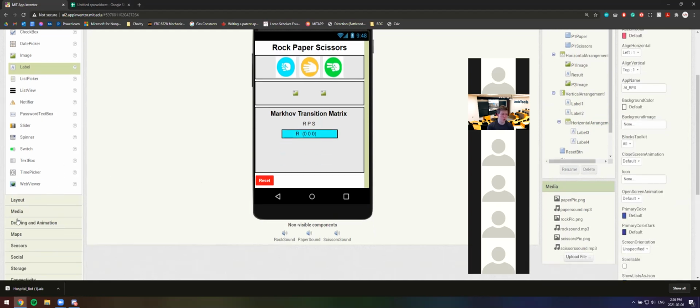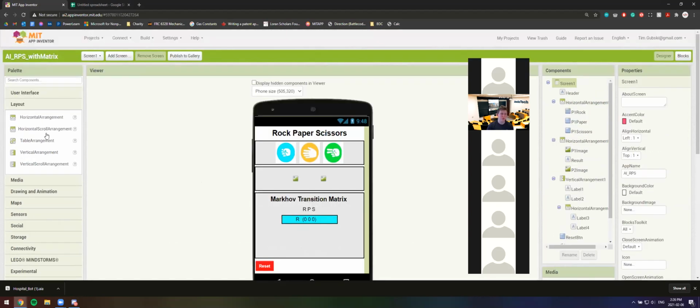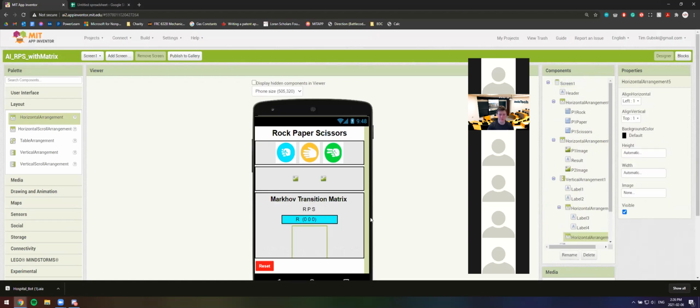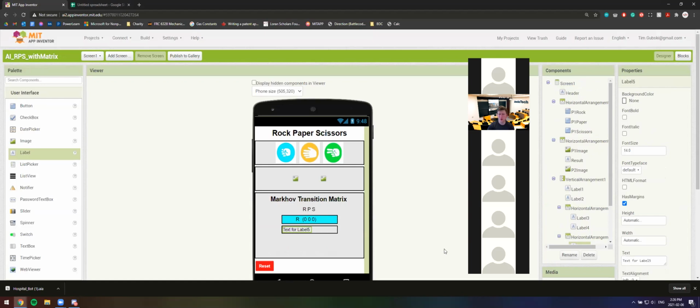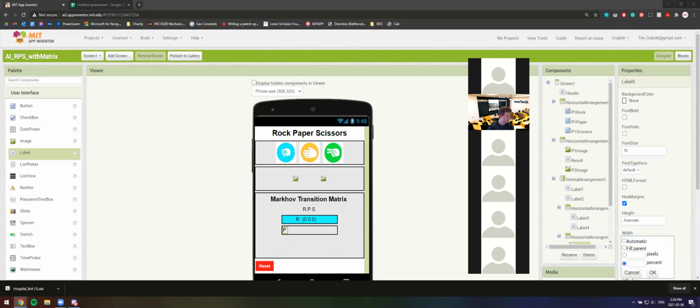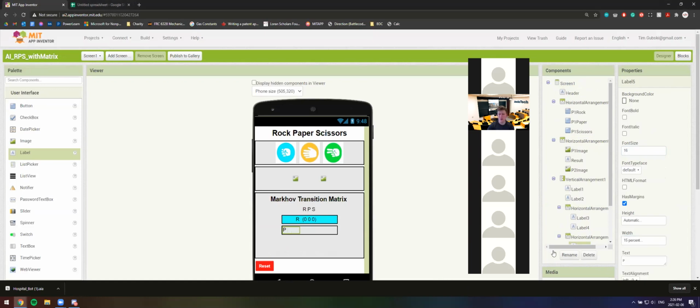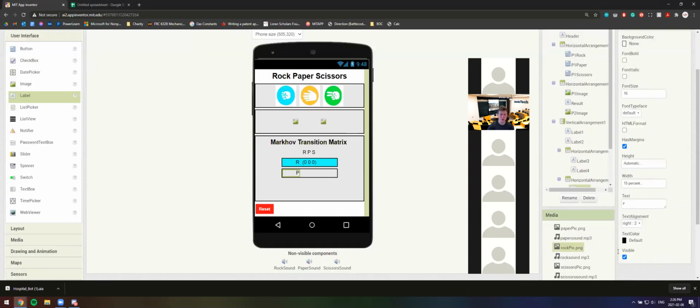Now I'm going to go through this one more time for the next row. I'm going to go layout, horizontal arrangement, width 50%. In it, I'm going to put a label setting the letter P, font size 16, width 15%, and text alignment to the right.